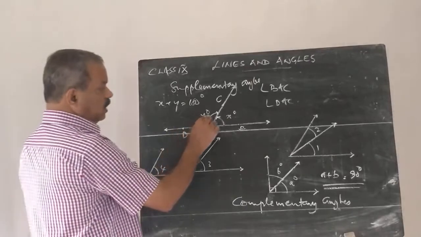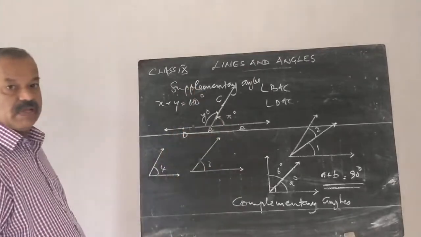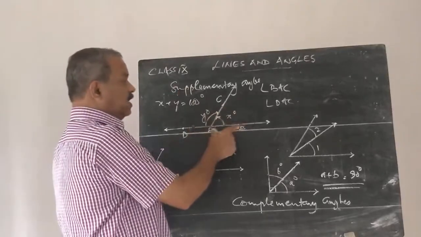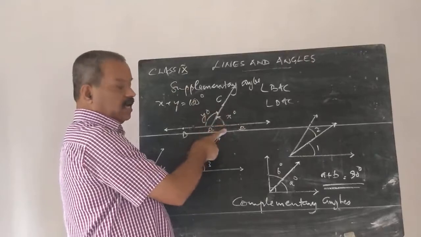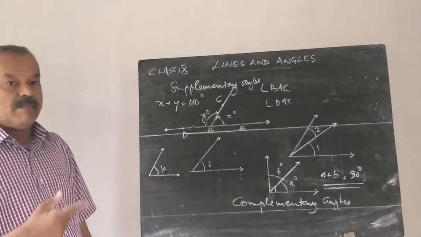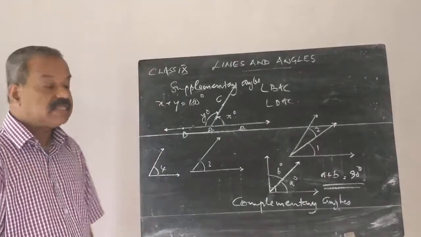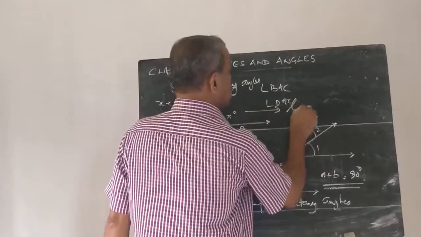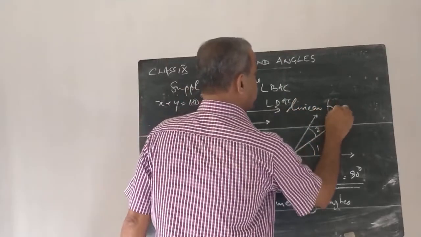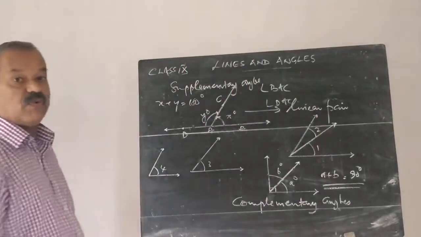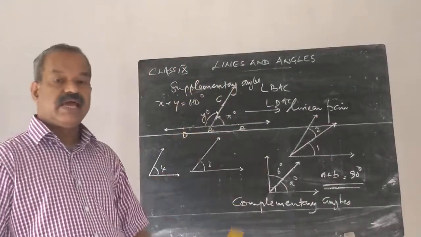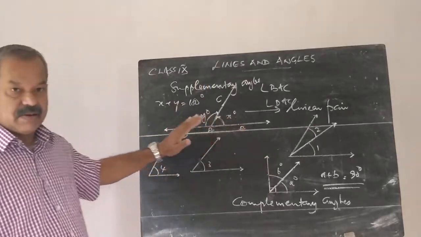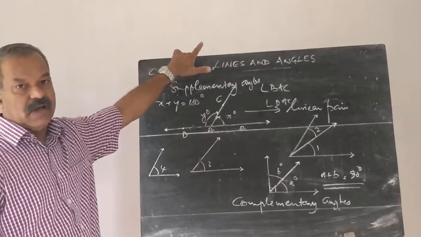But consider these two adjacent angles and their sum is 180. Two adjacent angles give the sum of the measures 180. Such a pair of angles is called a linear pair. Linear pair. The sum of the two angles is 180 and they are also adjacent. All the angles giving us the sum 180 are called supplementary angles.